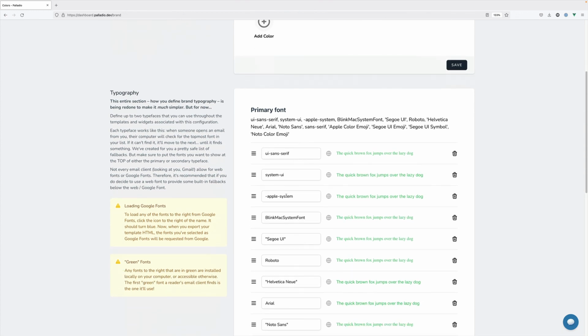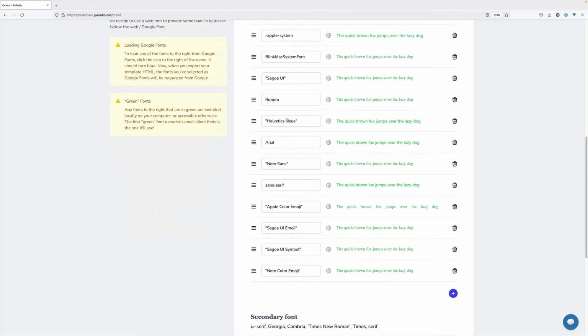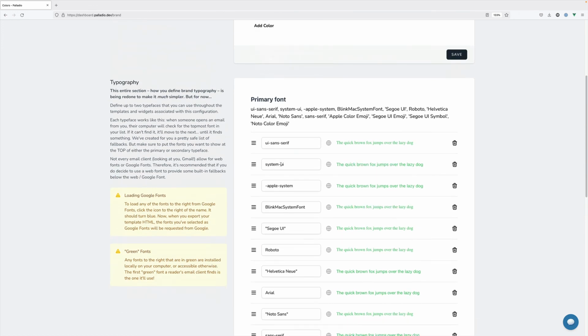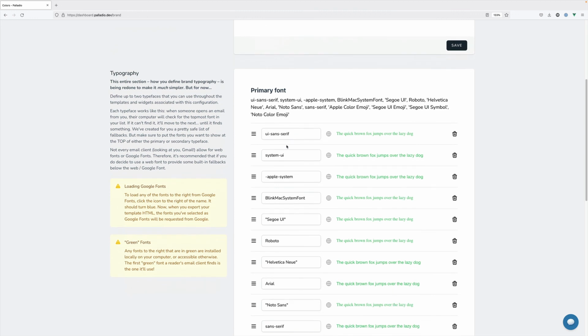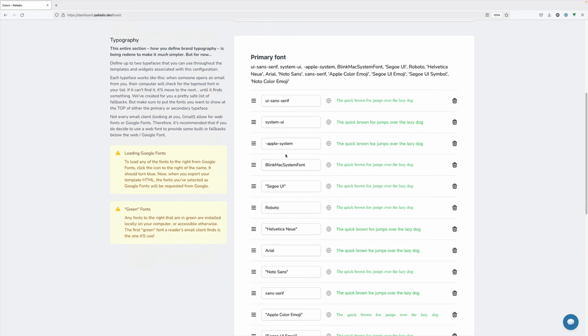Then you can also change your fonts. This is the standard pecking order we've set up of fonts. The topmost font is one we try to use first. If we can't find it on the person's computer, it'll keep going down the list until it finds a font. This came straight out of a CSS framework called Tailwind, where this is a really safe list of sans serif fonts that should work and look nice on any computer.